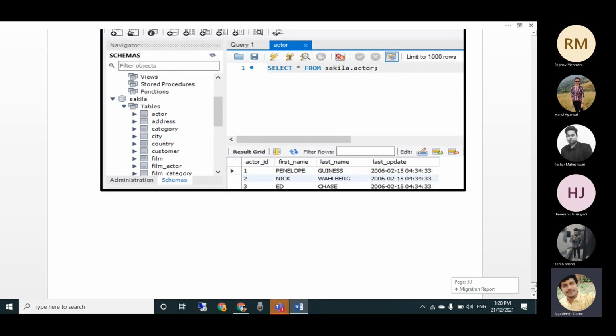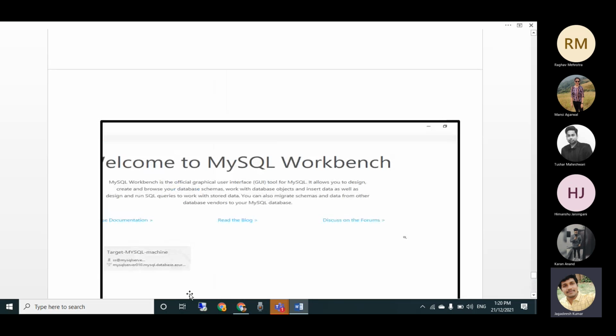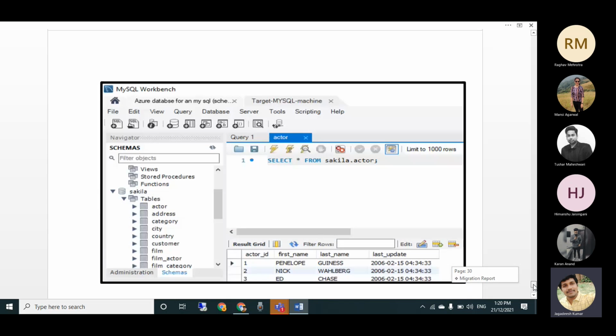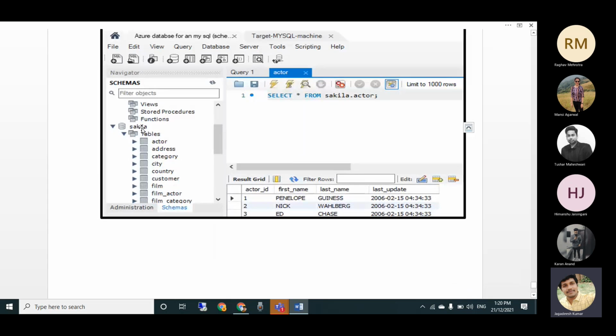We can log into our MySQL target machine. Actually, this target machine is linked with an Azure portal, and we are going to check with this. We can see that the default one is already created in MySQL. That's why we are going to check these things. We already migrated all those things, but for sample purposes only we can check these. Just click and run the command, and we can pull out the actor object. You can see whatever is present is displayed in this target region.